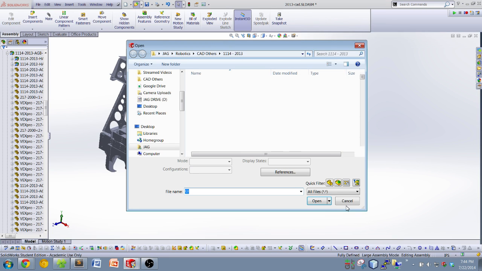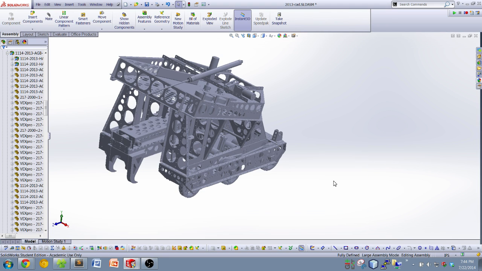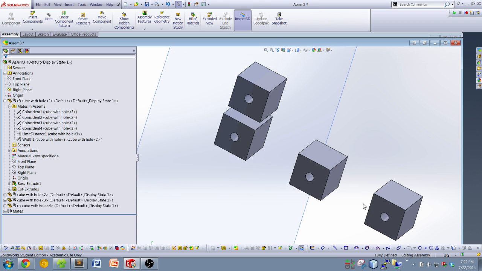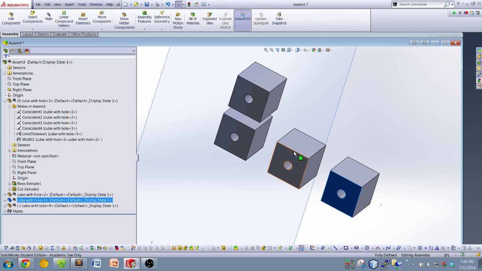the rebuild button do? The mates in an assembly will get lost sometimes, and it won't know where things are. So when you hit rebuild, or Control B, or the little flashlight thing, it'll resolve all the mates. In this one where we have the box, it's having to actually do math to solve where this is for the center, and to be able to do that, it has to do the rebuild.